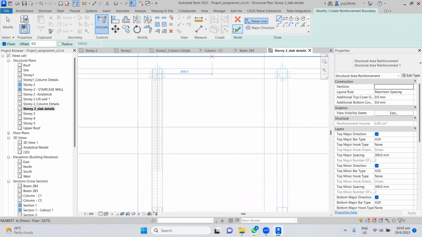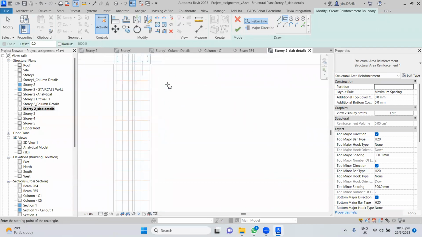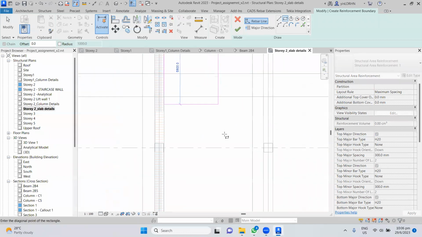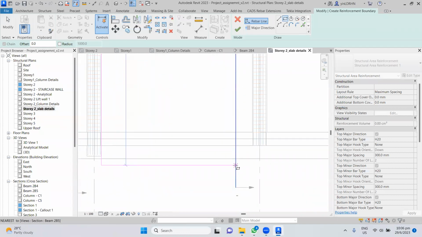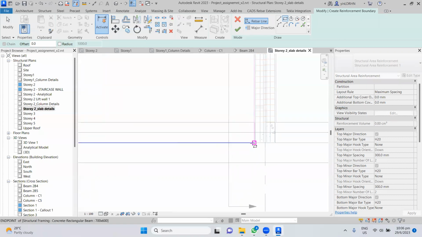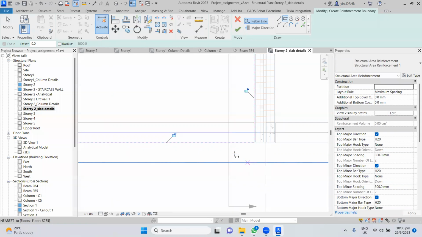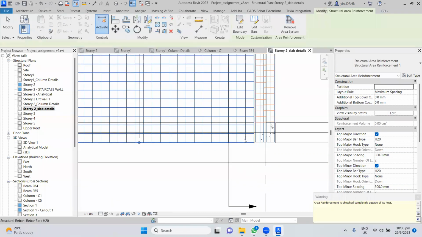So I choose a rectangle option. You can choose line or other option also. So I'm going to produce a rebar detail between column, beam to beam, right? I explain the reason, right? So I'm going to produce between beam to beam. So I produce only this area first. Okay. Now it's done. I have done the rebar.